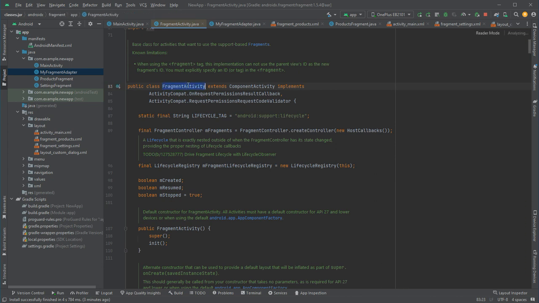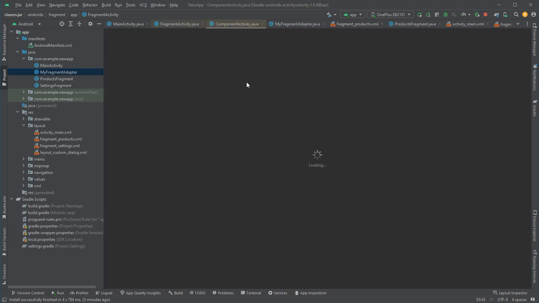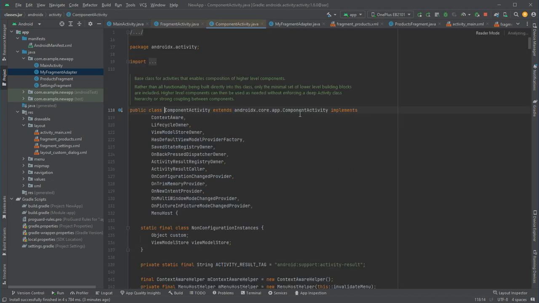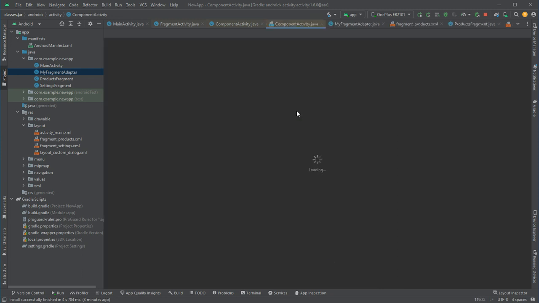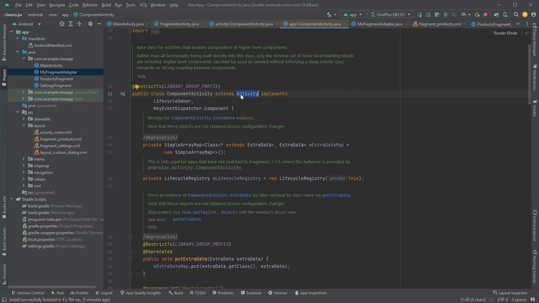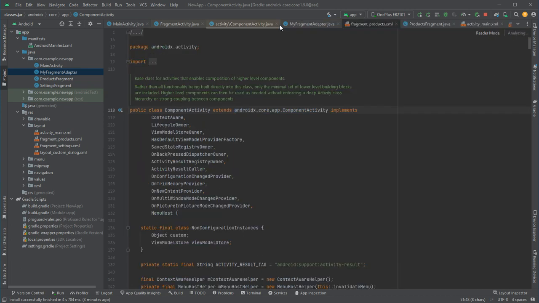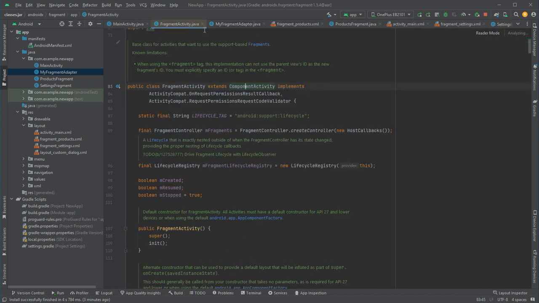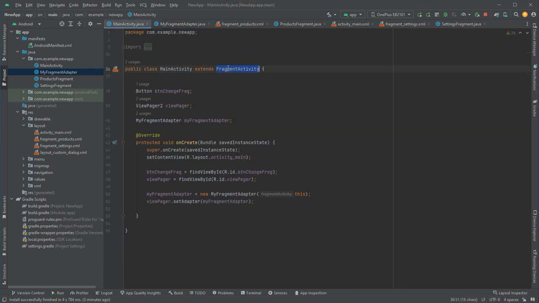See, this fragment activity is already extending component activity, and if you go to the component activity class and check what it is extending or what it is doing, it is AndroidX component activity. Let's see, it is extending activity itself. So this is a nested hierarchy. Let me see if it is accepting app compat.